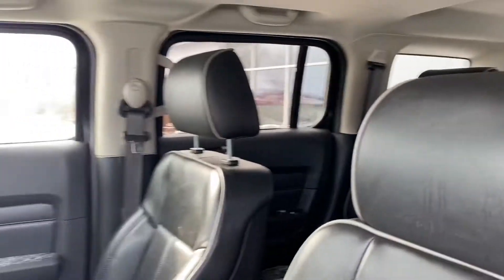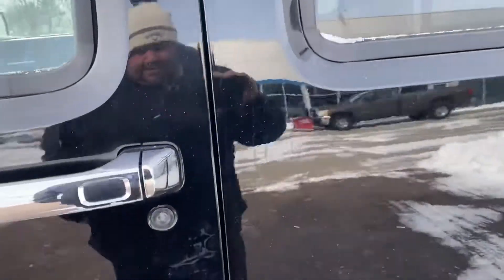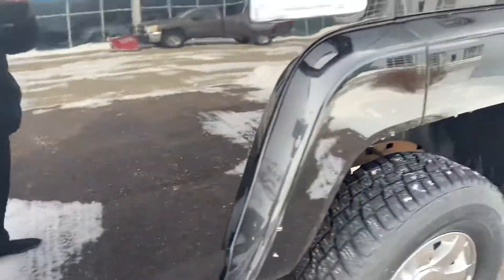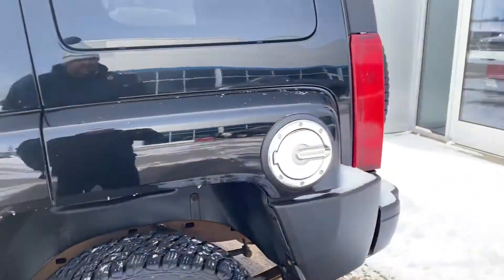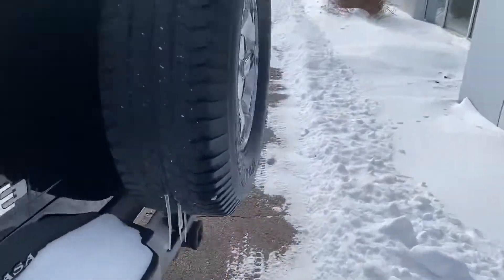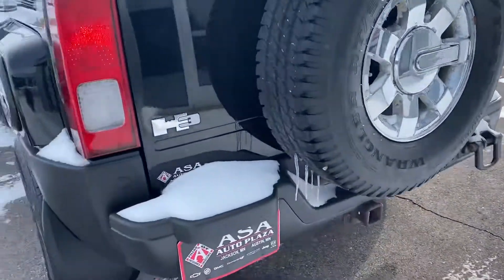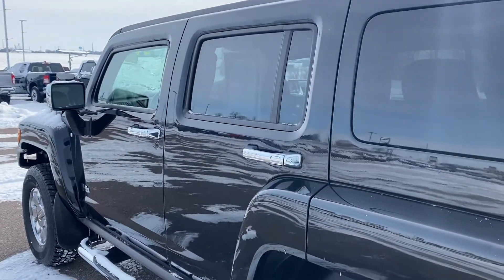So if you have any other questions, just let me know. The only thing I saw — and it's not bad — there's a scratch right there. It's not in deep; you could buff it out. We just don't have a service or body shop, so we're not going to buff it, but it could be buffed — it's not really that deep. And here's the back. Other than that, the car is in fantastic shape. I hope you guys like it. Let me know if there's anything else you want me to take a video of.